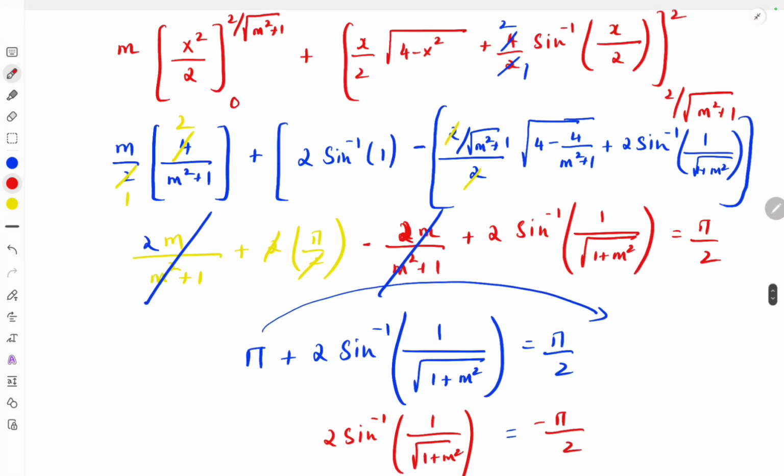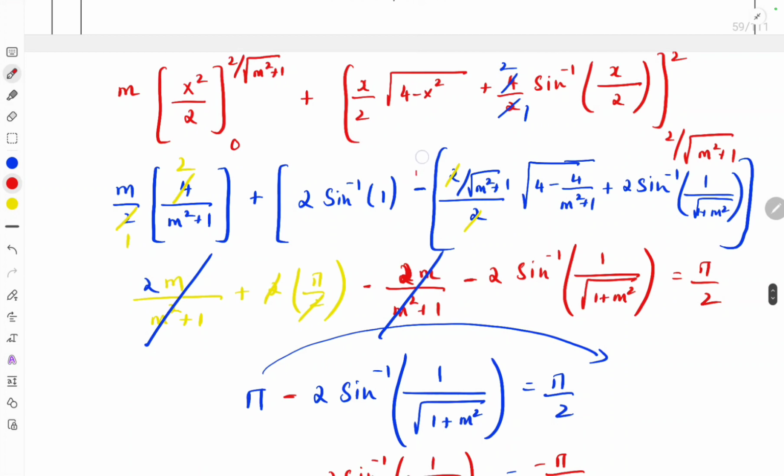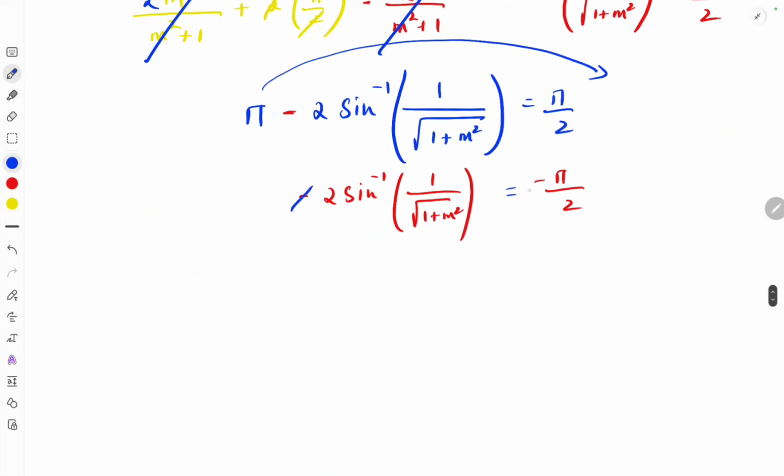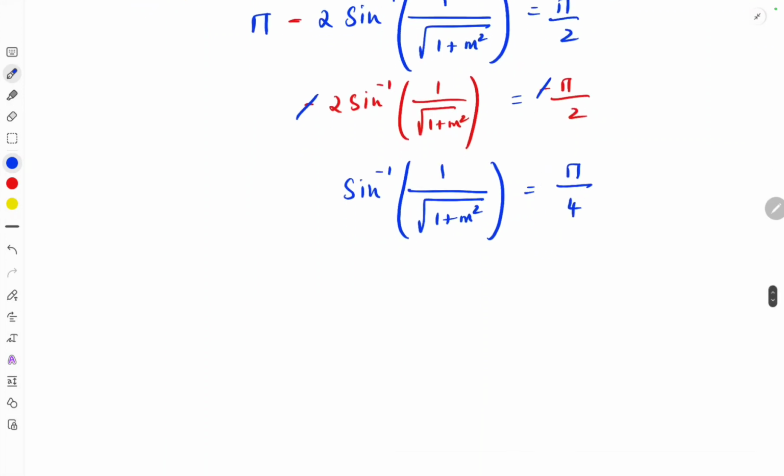See, this minus is common here, which means here also minus will come, which means here also minus and minus. Because this minus I had to multiply to this as well as this, minus lower limit, this entire thing is lower limit. So from here this minus and minus will get cancelled, so sine inverse 1 divided by root of 1 plus m square equal to pi by 2, 2 into 2, it is pi by 4.